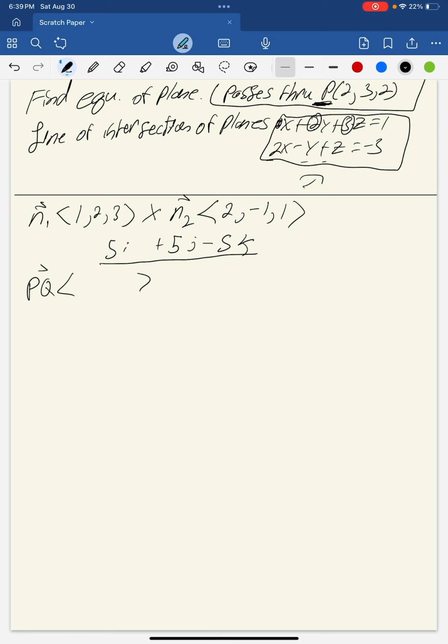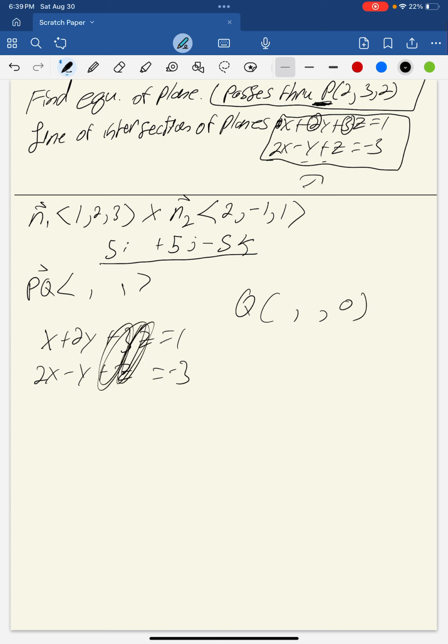And to do that, we first need to find the point Q, or the intersection from these two planes. And we just simply need to set up a system of equations with those two planes. And to make this simpler, let's begin by setting z equal to 0. So if we set z equal to 0, we can just get rid of these two terms. Then you just have to solve this.